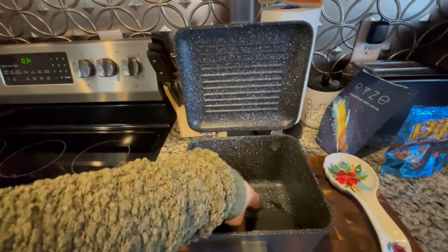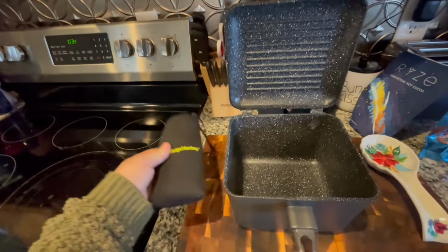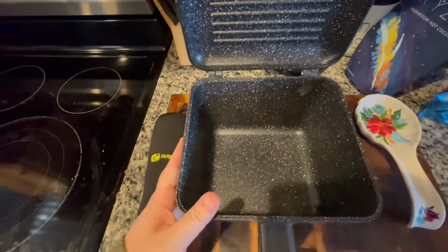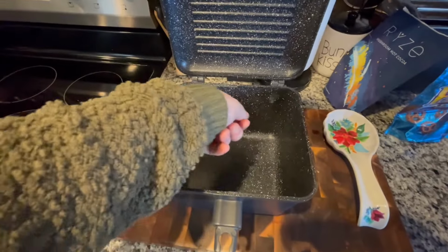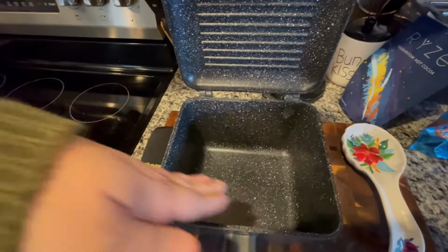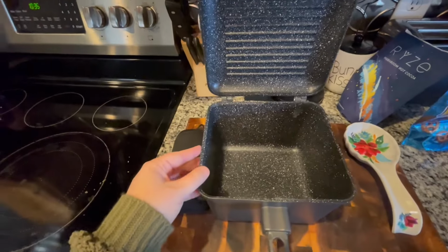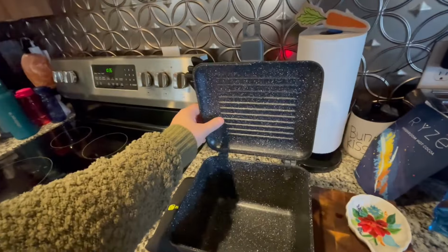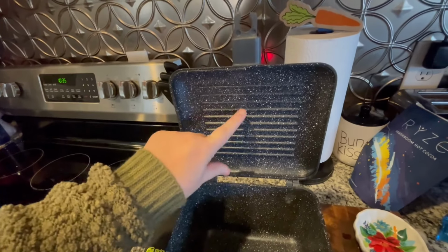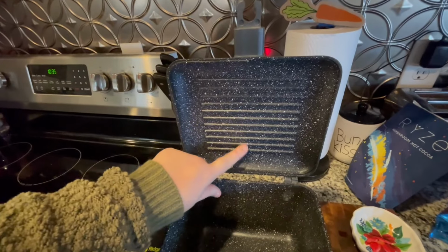Now, the nice thing about this is the handles come inside in a little neoprene bag. I'm going to set those to the side and we'll add them in a moment. This is a nice deep pot. And again, it's square. So it's easier to use like silicone spatulas and things like that inside. And nothing gets stuck to those edges. This is going to make for an easier cleanup with this particular surface. And then this top piece, of course, that can be removed, has ridges, so it has a little griddle effect to it, which is going to be really cool for cooking like meats and things like that.